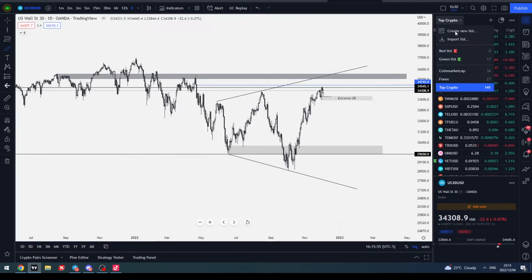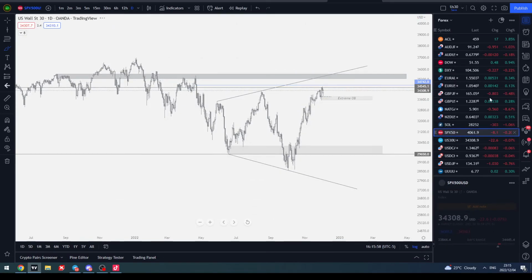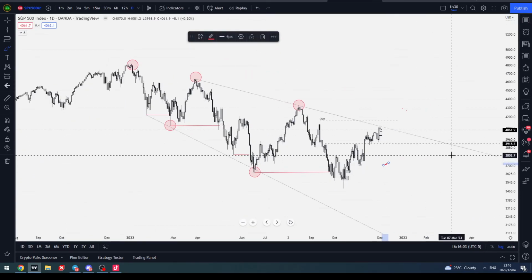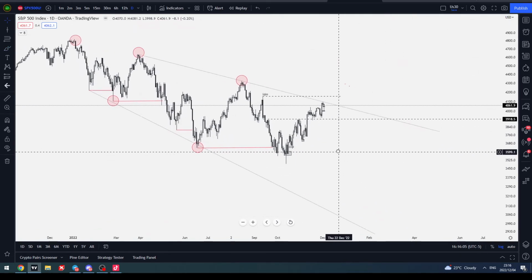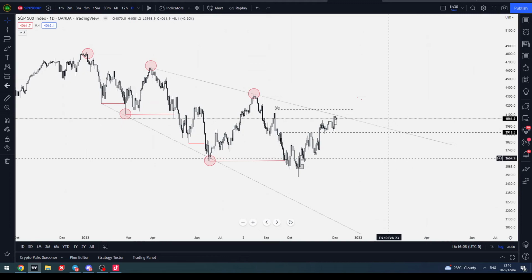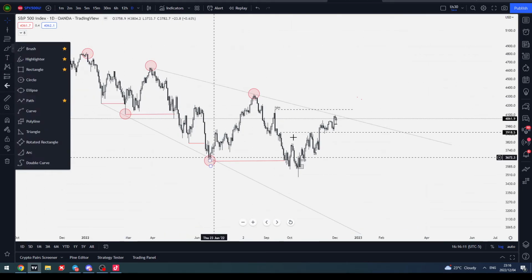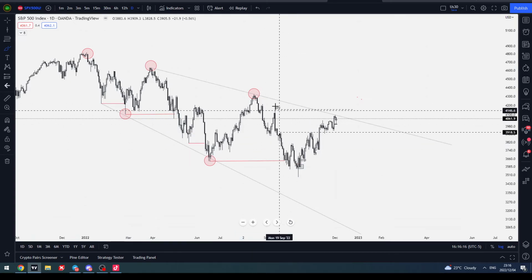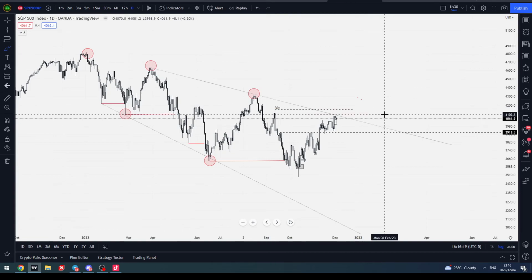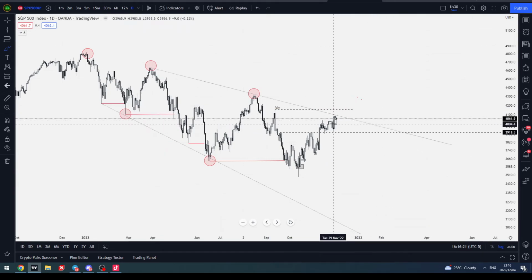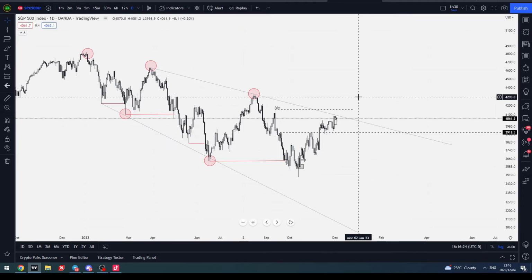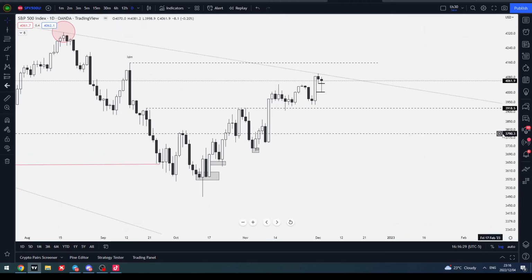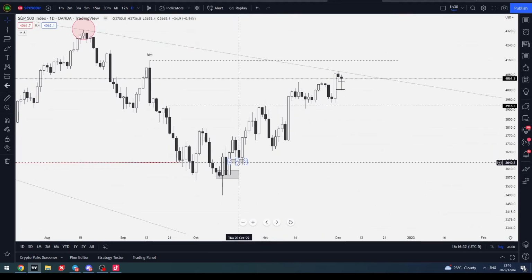Let's look at S&P, and we'll end it on S&P. So you can see with S&P, besides these trend lines holding us back here, I think the actual inducement level on the high time frame was the high before the break of the low, here, right? 4200, 4170, 4200. So that's where the draw on liquidity should be or will be. We'll end it off on a graded swing for S&P here.